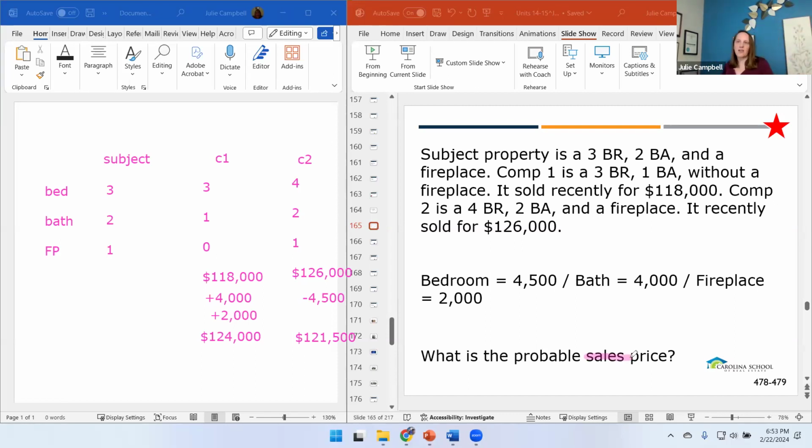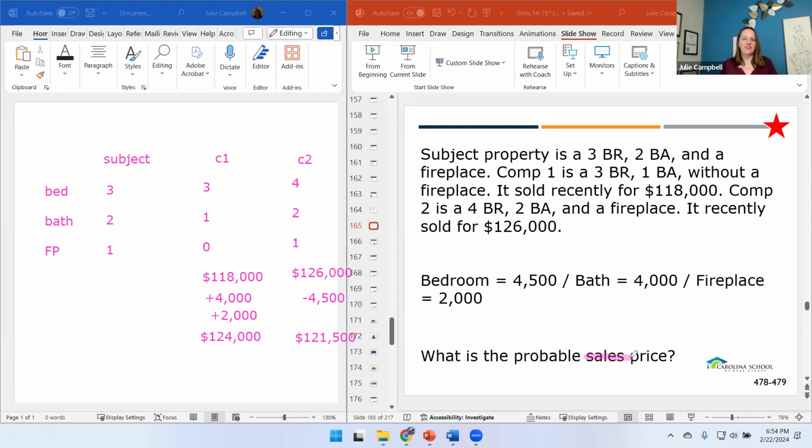So based on the probable sales price, this is going to help us determine what to list it for. And it depends on the market. For example, if you're in a seller's market, you probably get a little bit more, a higher list price. If you're in a buyer's market, you may need to adjust for that. We do want a little bit of wiggle room for negotiations in case the buyer doesn't come in right at asking price. How much higher do you go? The answer to all that is it depends. It depends on the market. It depends on the condition. It depends on the seller. Like we said, it always comes down to time versus money.